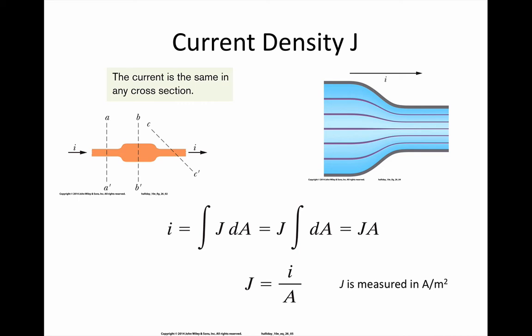Current density is important to know for circuit designers because wires have a non-zero resistance, which results in them heating up as current passes through. The current density must be kept sufficiently low that the wire doesn't melt or burn up its plastic coating. If wires must carry a large current, they have to have a large diameter.